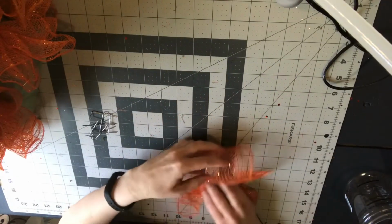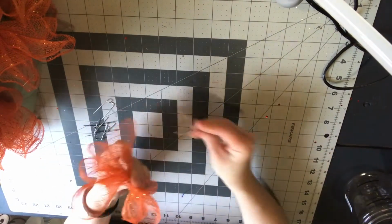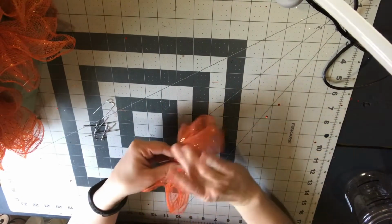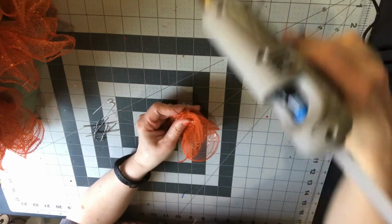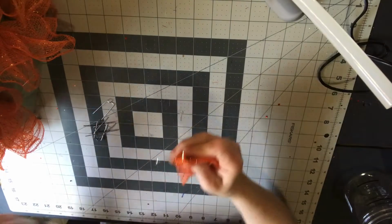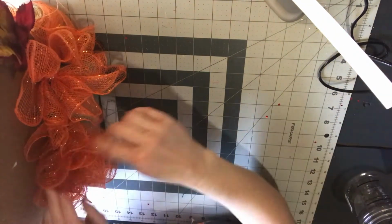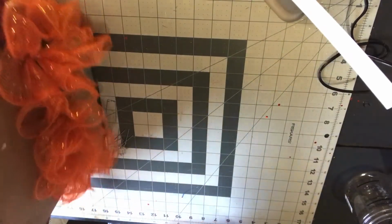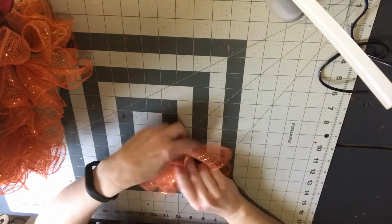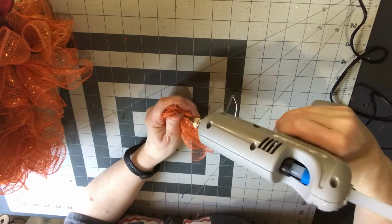Now I'm filling in the back side. So you need to think about where you're gonna sit this. If it's gonna be a centerpiece in the middle of your table, of course you want all the sides nice and full. You could even put two signs back to back, or leave a little gap between them and put like some garland or maybe some mesh coming out of there. But just think about where you're gonna sit it. And you could even, as you're making it, go set it there and kind of walk by and see how it looks, see if you can see any of the foam, and then just keep adding in and filling in the gaps from there.